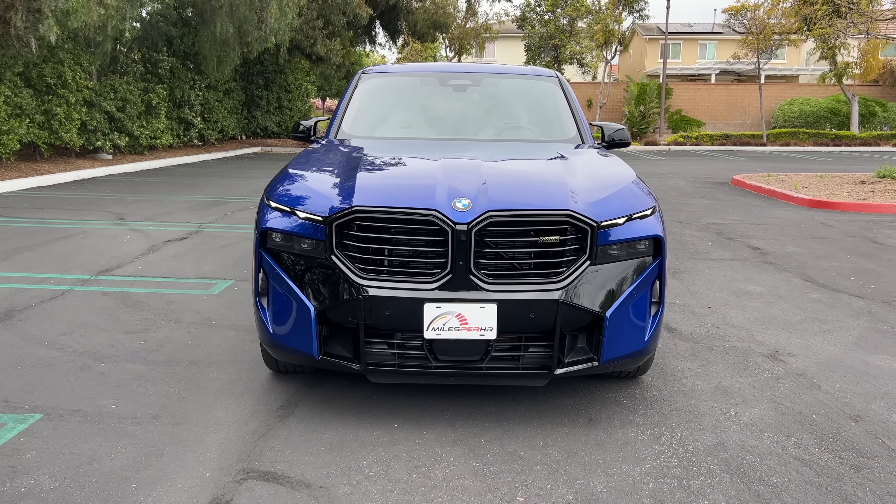It's time for hybrid mode and a real-world 0-60 test. I've got my race box set up and I need to go to Sport Plus for the powertrain and put it in M dynamic mode — or just have that programmed into one of your M buttons, as I've done. Pressing that twice confirms M1. Using launch control: hold hard on the brake, pin the throttle, wait for it to say we're good to go, and release the brake. 3.9 seconds to 60 — which is pretty much exactly what BMW estimates, and that's extra impressive because we started on an uphill. The start felt a little theatrical because there was such a defined lurch through the body, which was disorienting the first time.